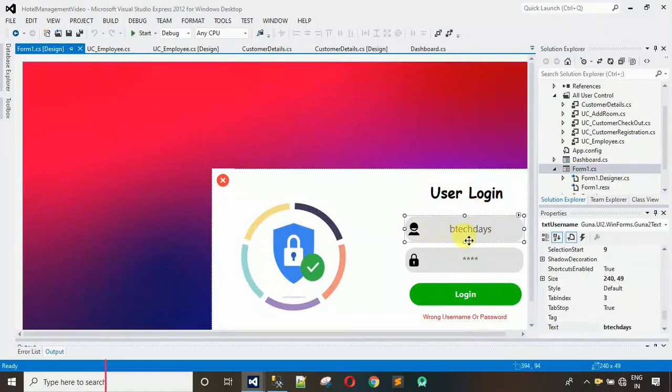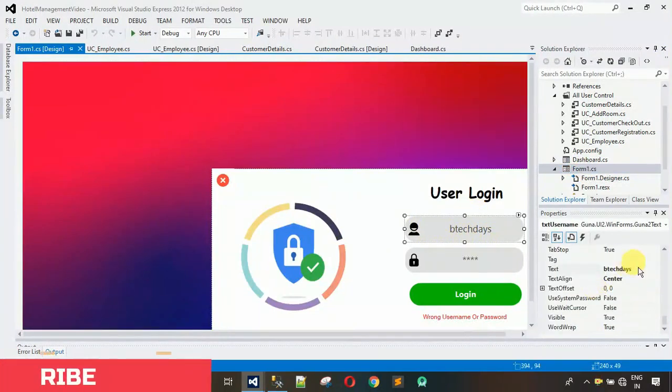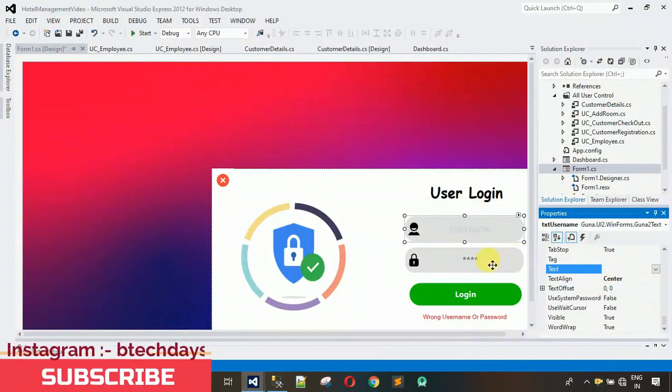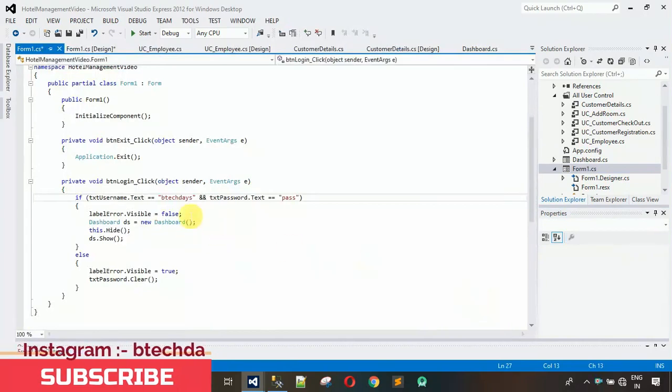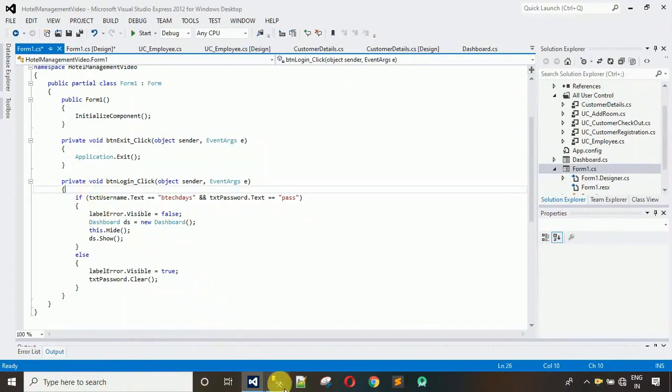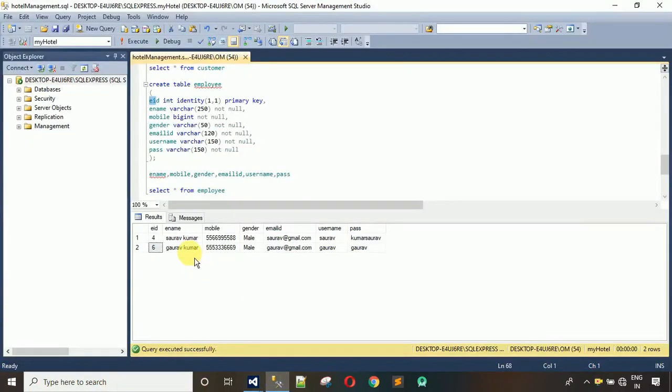So the first thing I have to do is remove this hard-coded text from here. So I'm going to delete this, and the same way I'm going to delete this one too, if you have done this. After this we have to move back to the click event for this button. So just double click on this and we are here. First, we have to extract the username and password from the database. As I have already shown you, inside this employee table we have 2 columns, that is username and password. We need these 2 data from the database. Not everything. I'm going to fetch only these 2 columns from this table.